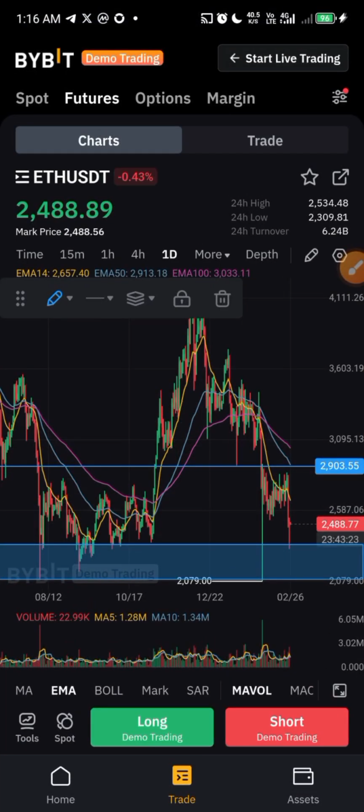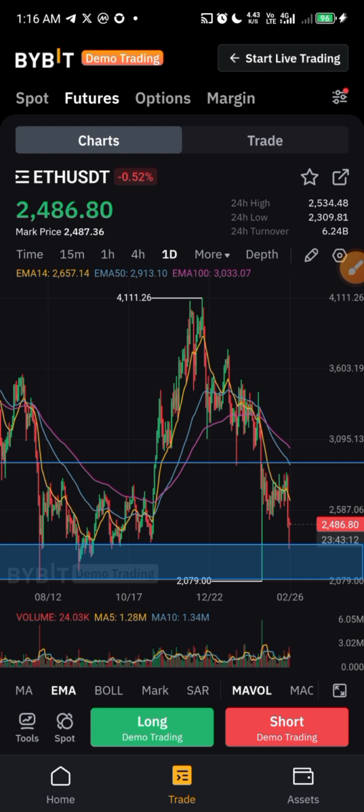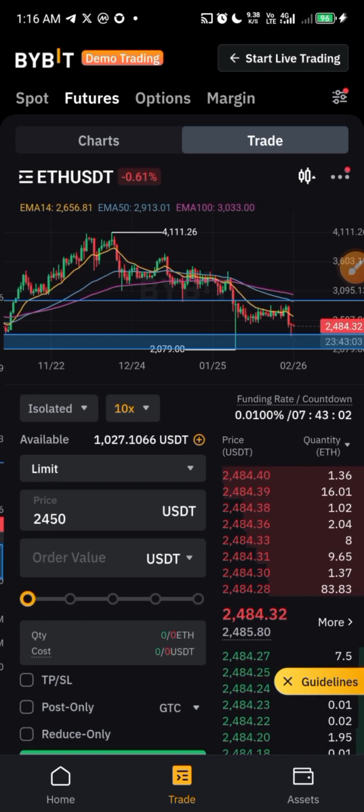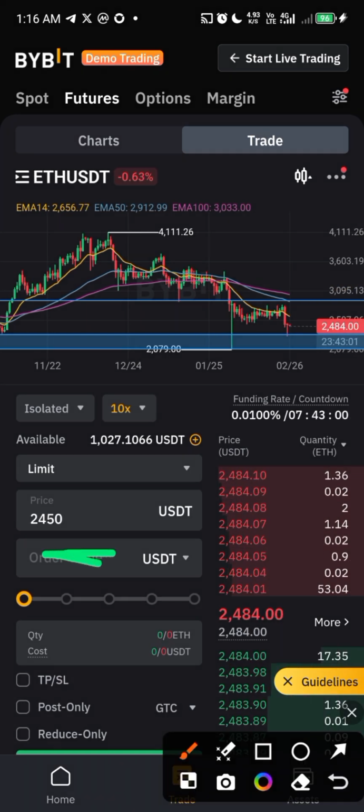So please, guys, I know that I'm kind of trying to rush this, but since it's a recorded video, you can always watch it again to understand what I am doing, right? So now I have calculated my stop loss. The next thing I want to do is to go to trade, and then I put here the value I want to use.